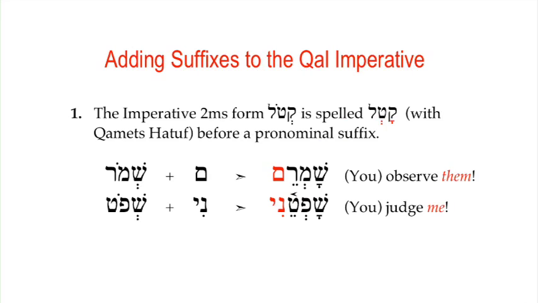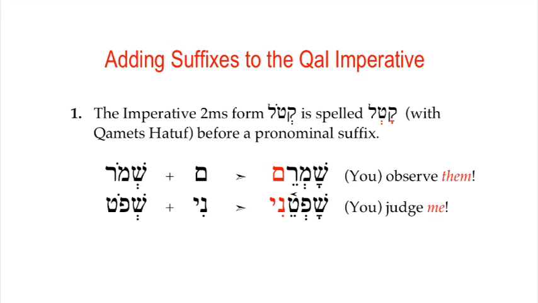And so in order to smooth out the pronunciation, Hebrew is going to add a connecting vowel between the last consonant of the verbal root and then the pronominal suffix. That's called a connecting vowel because it connects them, or it glues those consonants together. All right? So on the slide here, you'll see shomraim, shomraim. The E class vowel under the resh is simply the connecting vowel.